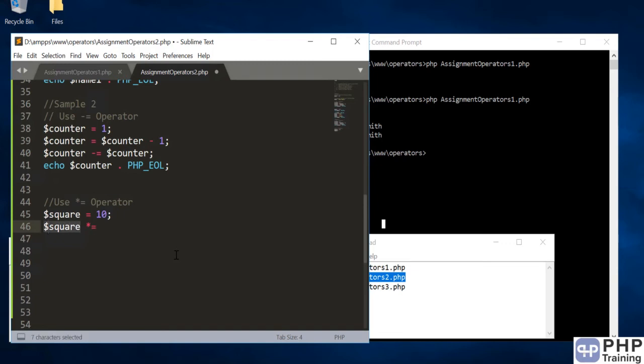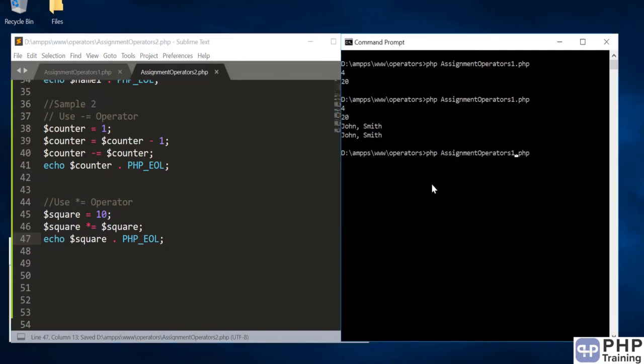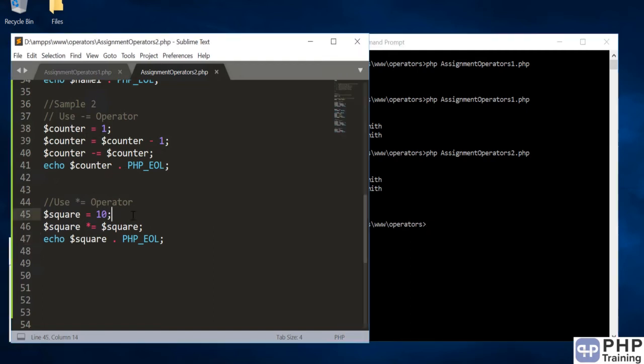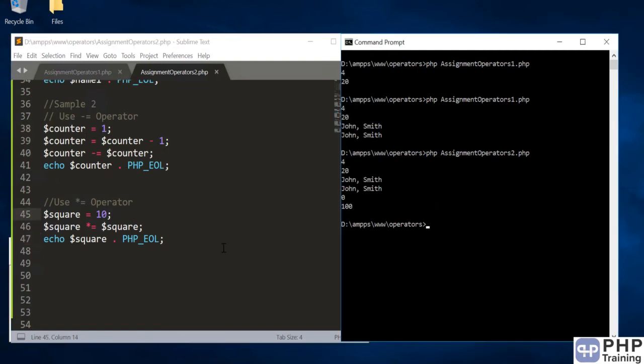So this is basically multiplying the same value. This means the square variable is multiplied by the square variable itself. Okay, then we're going to echo this out. Okay, let's quickly look into this. So we have 0 and 100. 0 is because 1 minus 1 is 0. Then 10 multiplied by 10 is 100.